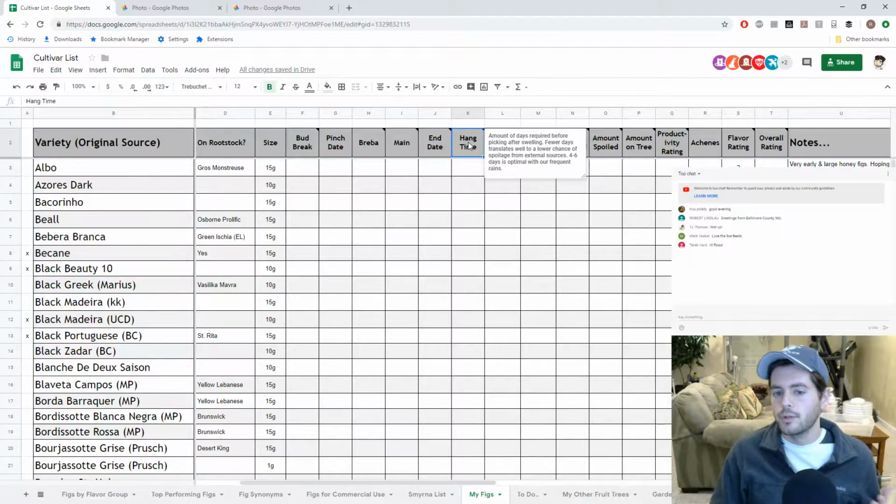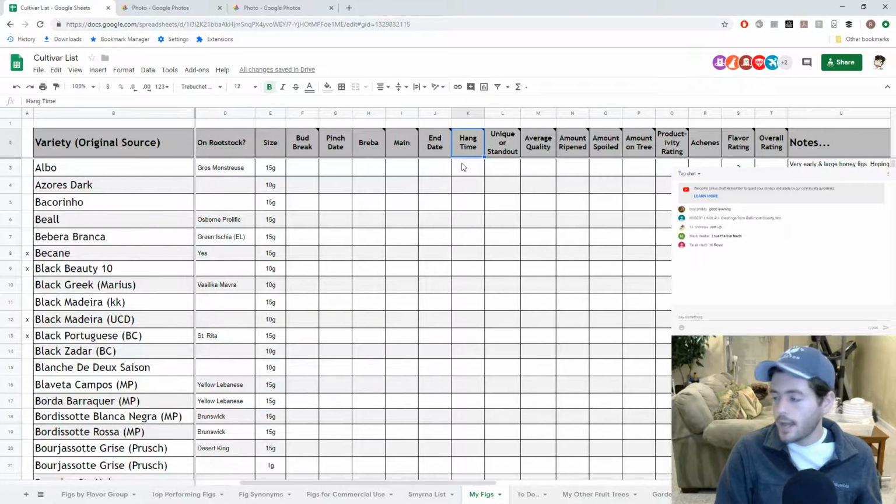So it's making it real easy to compare similar figs to each other and make it a really clear-cut decision. The next thing we're going to quantify is hang time. Hang time we don't talk about all that much, at least in the community, but I like to talk about it a lot in my videos and in my reviews as well.